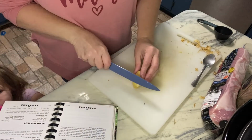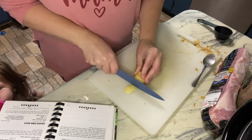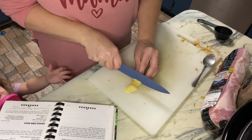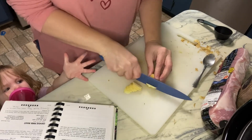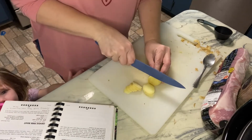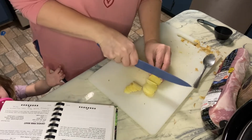Okay, so I'm going to slice the ginger, and it doesn't say thinly sliced, it just says sliced. So I'm just kind of, you can't eat ginger, baby. I think raw ginger would be very good. I don't know.